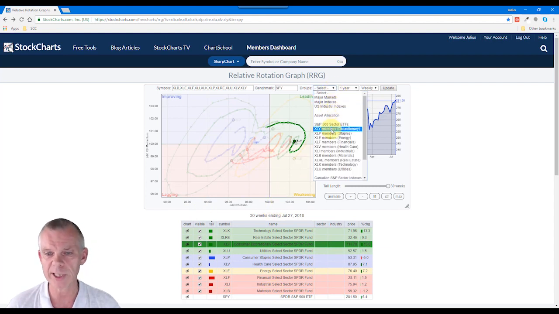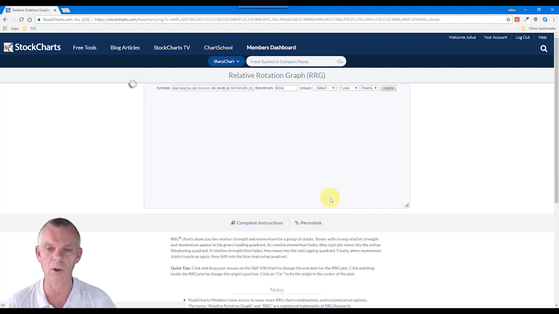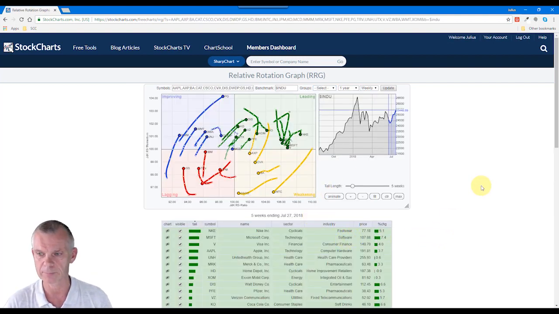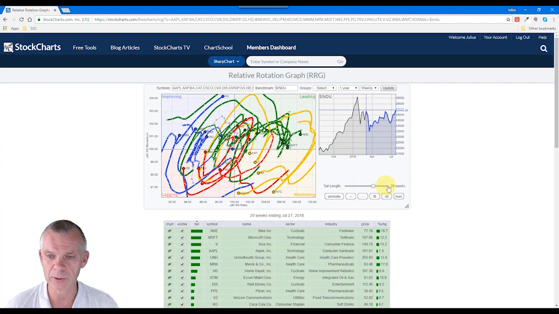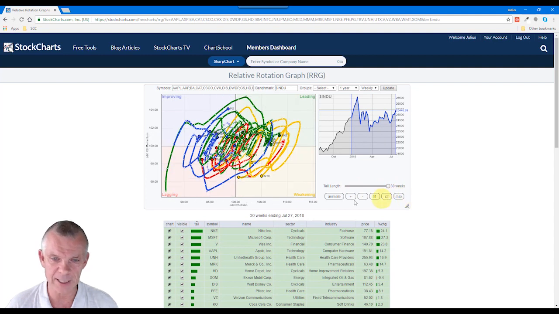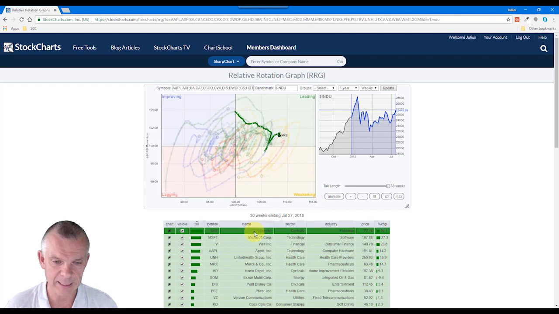But if we change this, for example, to the 30 Dow stocks, my table will scroll off my screen. It's a little bit longer. So there you go. Now let's put this to 30 weeks, max it out. Everything is now on my list. I can click it.